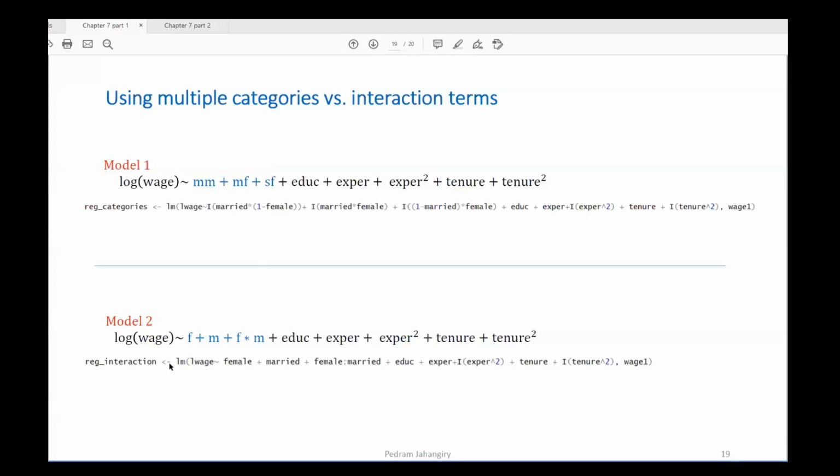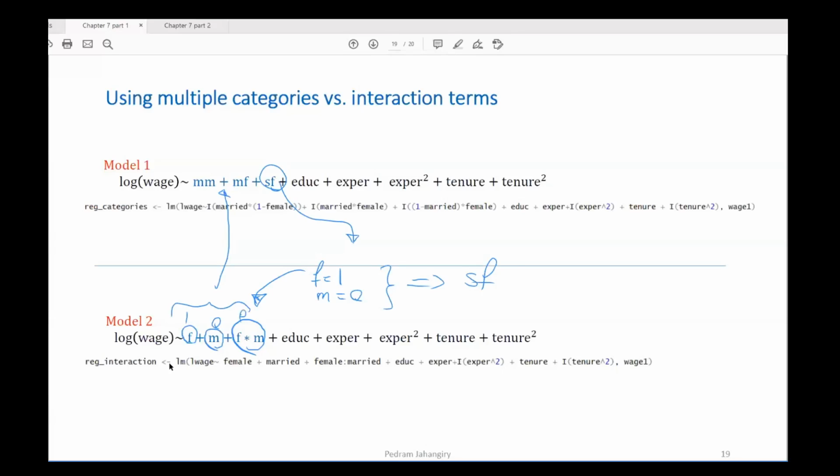The other way, now that we know what an interaction is, we can say, you know what? I use female and male as 2 separate dummy variables and the interaction between the 2. I can show you that this case is going to cover all of married male, married female, and single female. And that's easy, right? Let's say we want to get single female. If female is equal to 1 and married is equal to 0, I will automatically get single female, right? So if I plug these numbers here, I will get single female. Female is equal to 1, married is equal to 0, so the interaction is going to be 0 as well.